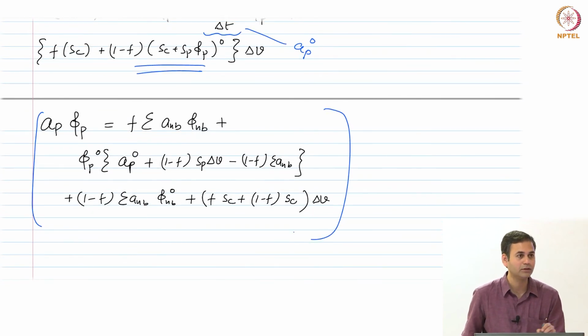Is this fine? Okay. Now, in the next lecture, we will see how to obtain different time stepping schemes by setting different values for f. That is what we will see in the next lecture. As of now, this is the general equation for any time stepping scheme. Okay. Thank you.